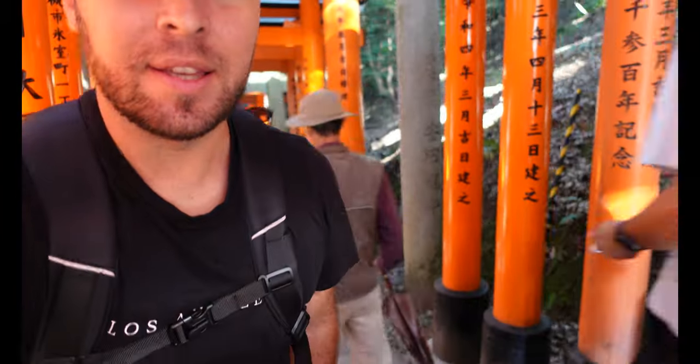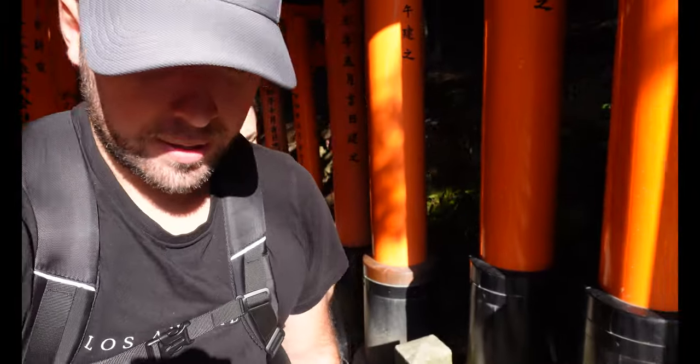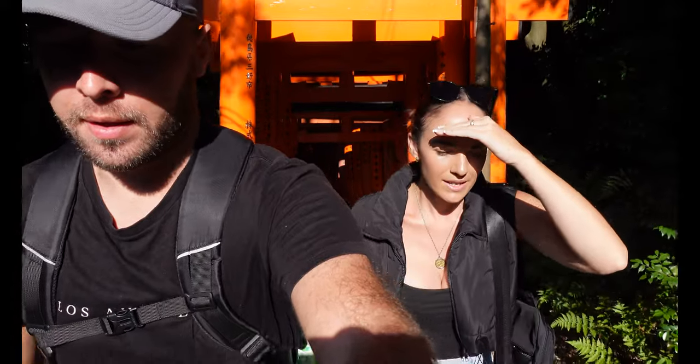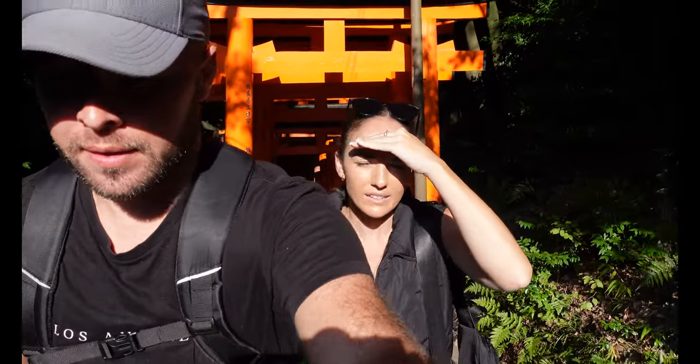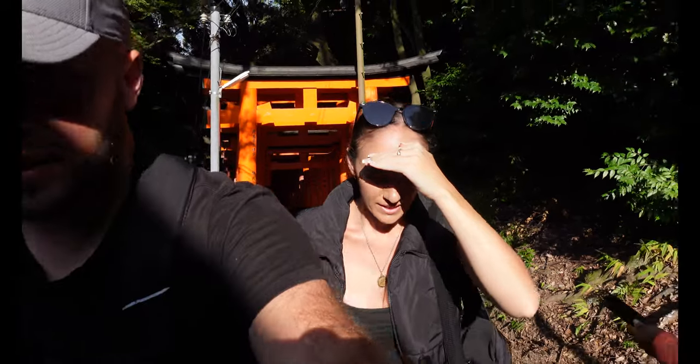Yeah, it's lovely. I was expecting less people the higher you go, but it seems that everyone's actually racing to the top to try to find a nice spot to take a picture. Right, so if you want to get your pictures, come early. Yeah, earlier than, I would say, 8 o'clock. Way earlier than 7 o'clock for sure. I mean, it's not bad now, I know it gets worse later, but it's still hard to find a quiet spot to take a photo. Yeah, everyone just guns it for the top.